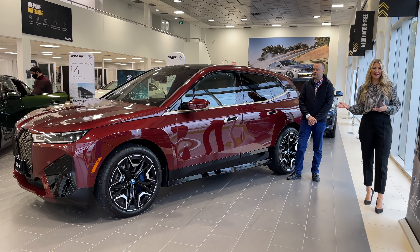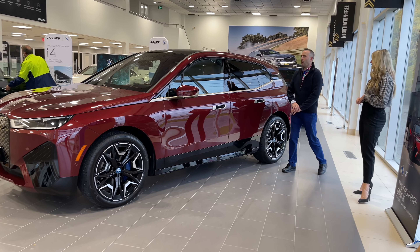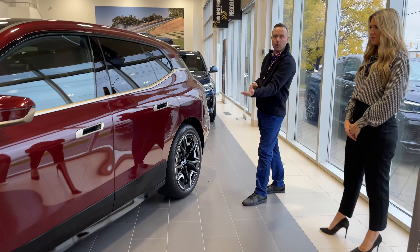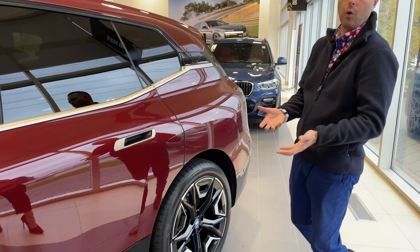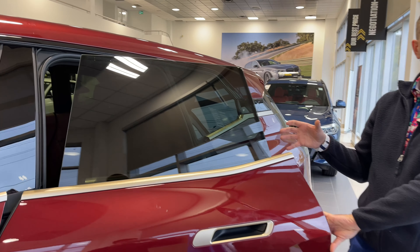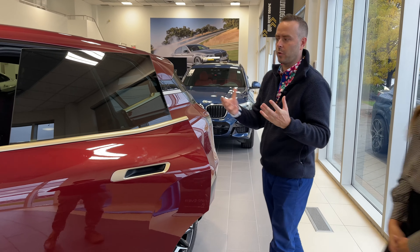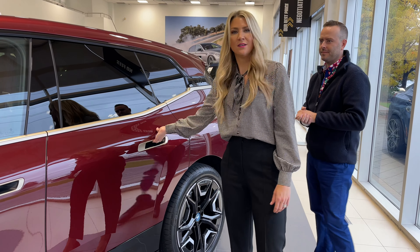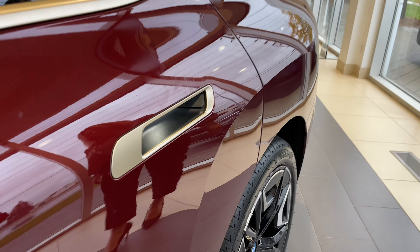Here at the side of the iX, BMW has done a lot in terms of styling. There's a very low roofline for aerodynamics. All of the batteries are located underneath the floorboard, which keeps the center of gravity low. With the new design of the iX, we've also got frameless doors, which adds a sportier feel. And a nice touch is these flush door handles — gives it a nice, futuristic feel.